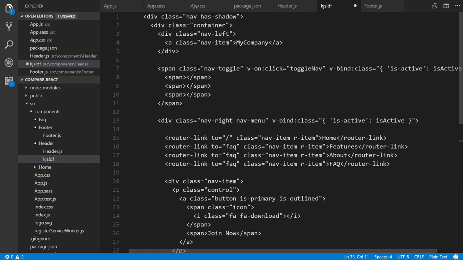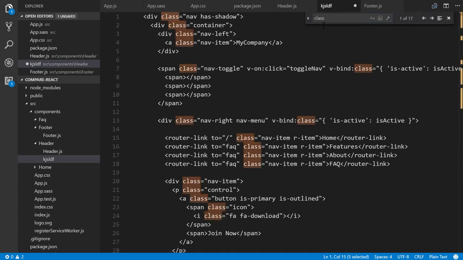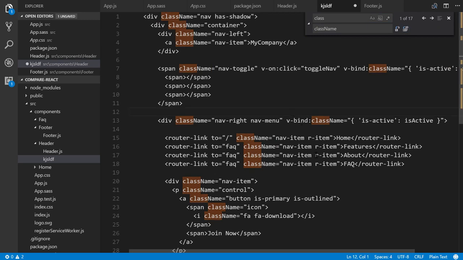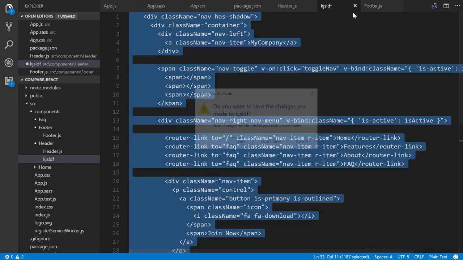It doesn't matter the name because we're going to delete it. Just going to paste this in, and right here I'm just going to select class, Control F, and we're going to replace, and click on this little button right here to className, and click on this button and I'll change them all to className.